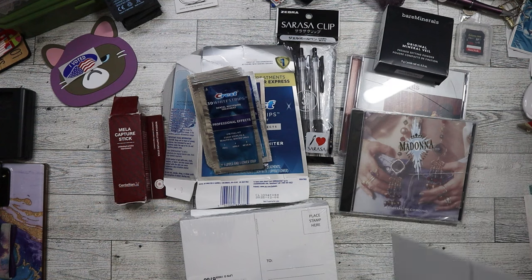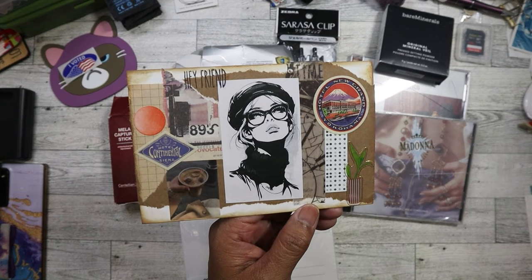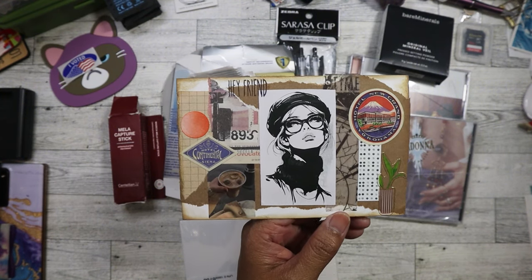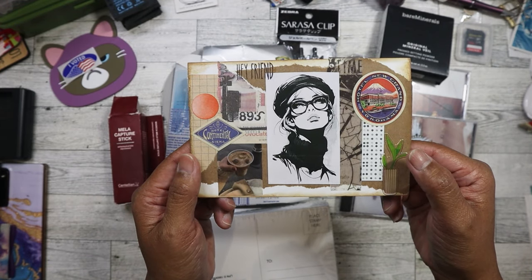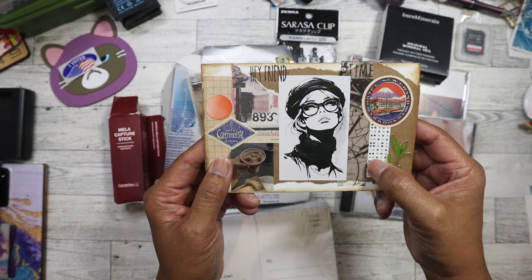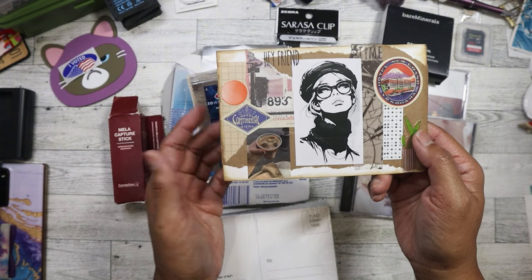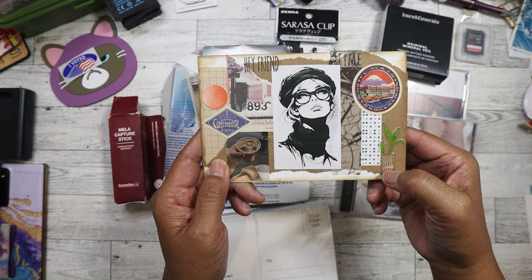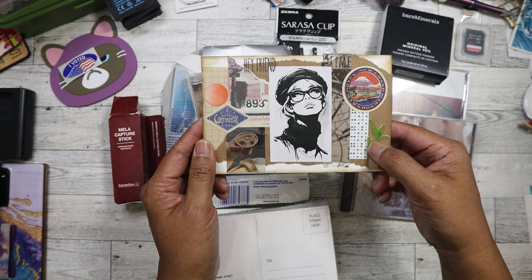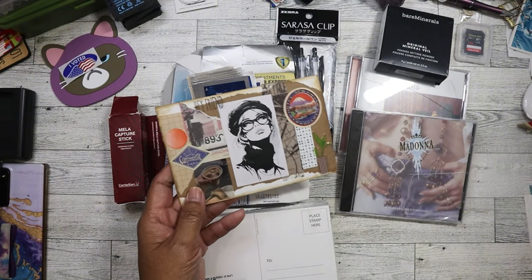So, yeah. And what I've been doing, because technically I could mail it out, is this completed one right here of what I did. I used an image that I printed out with my Famemo printer. I just grabbed the image from Pinterest and I really like it. It's kind of similar to the avatar that I now use on YouTube. And yeah, I used stuff that I've gotten online, like Temu, AliExpress, Shein, to stuff that I've purchased in store here, and from the bin stores. So this is pretty neat, except that I did it upside down. When I did it, I didn't realize until I flipped it over. But yeah, so that is a completed one.